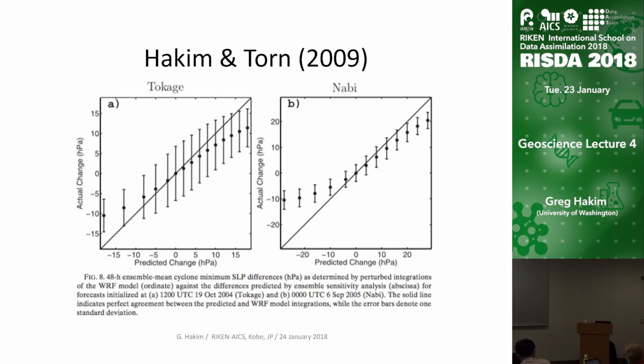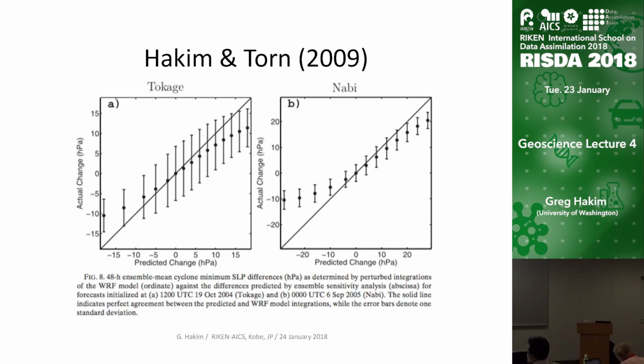Okay, so for a 48-hour forecast with our ensemble sensitivity analysis, we can predict, we can control the intensity of the tropical cyclone. Right? In the forecast, using this theory, we can raise the central pressure or we can lower it by perturbing that initial state. And then on the ordinate is the actual result from running the fully nonlinear model, from the WRF model for those of you that know weather forecasting. And then essentially if we were to fall on the diagonal, our linear predictions would be validated.